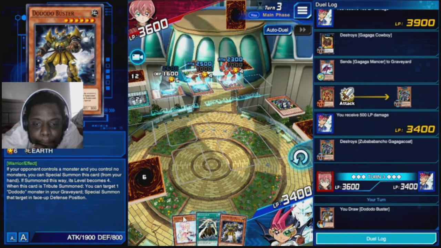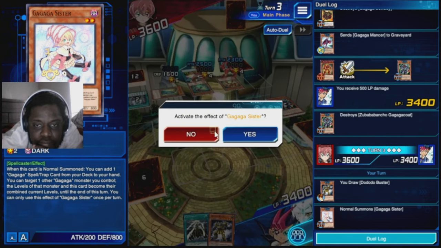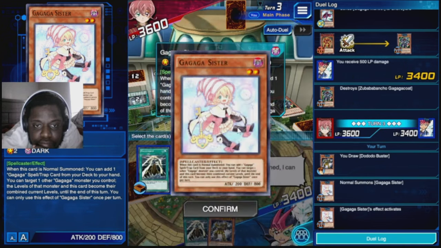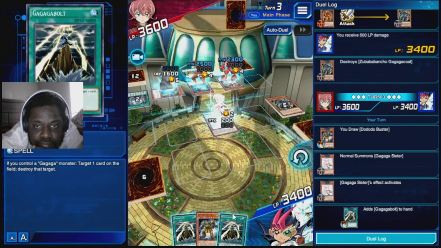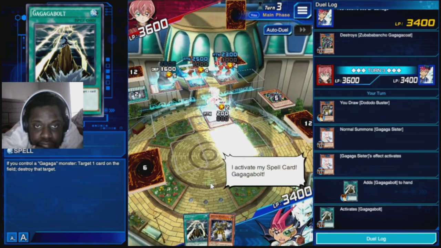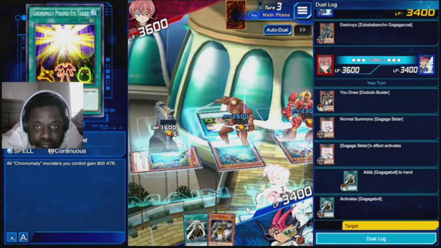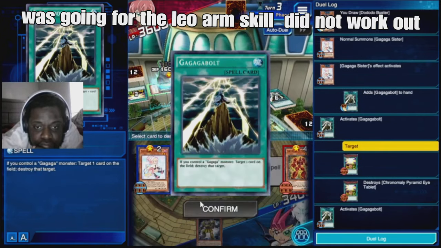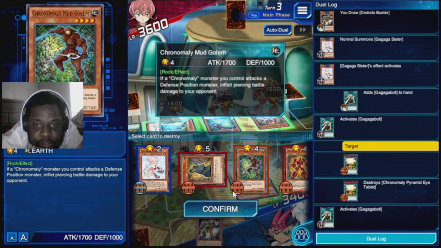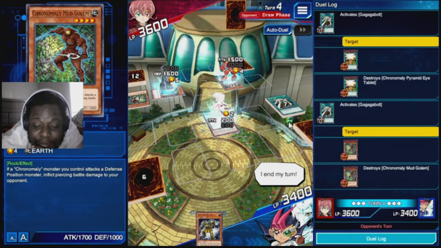Now this is bad. Gagaga Sister, time to play. When Gagaga Sister is summoned, I can activate her effect. I activate my spell card, Gagaga Bolt. Please, get off my field. And like I thought, we're gonna hold an L here.